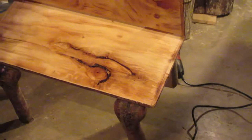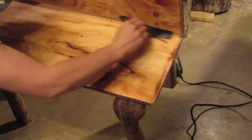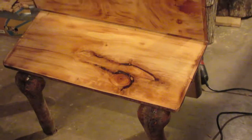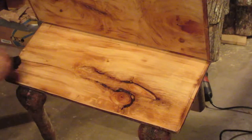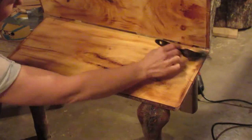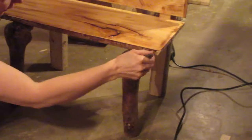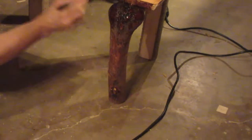What do you think of it? Beautiful. A real nice little bench. Now that's the seat. OMG. Love it. And look at that. Doesn't that look awesome?